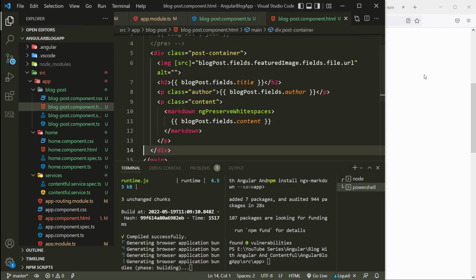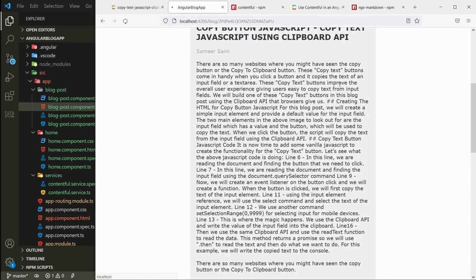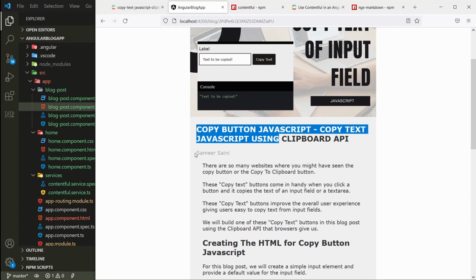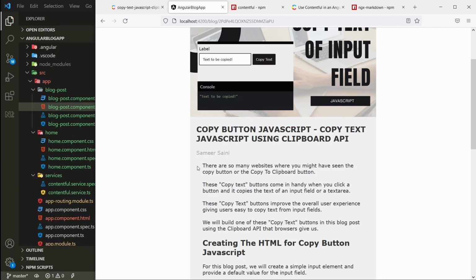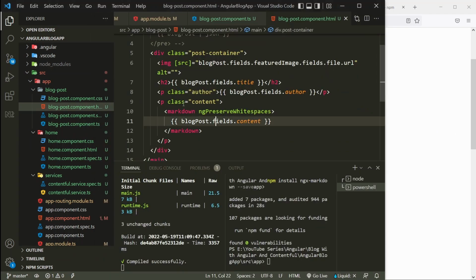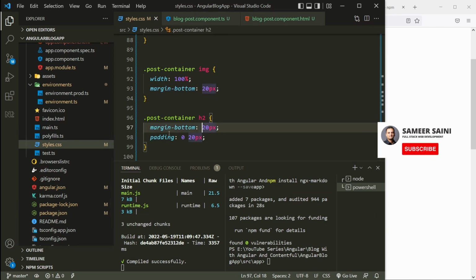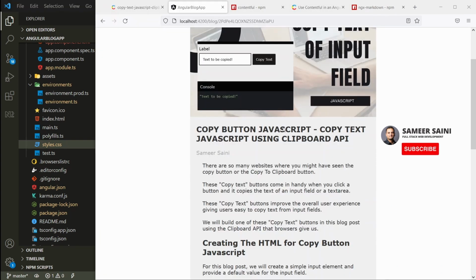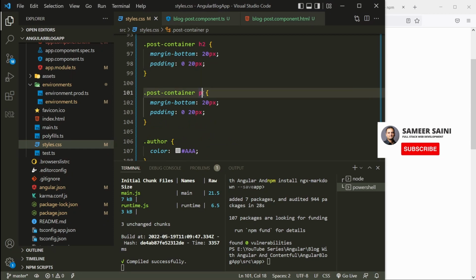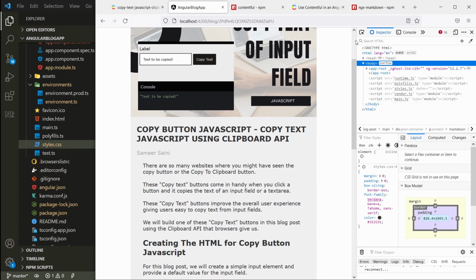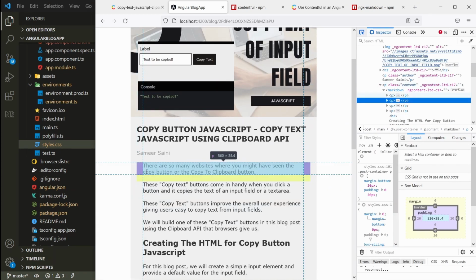So save that, and you can see you have the image on the top, you have the title, you have this coming out as well. I think there's 2 paddings being applied somehow. Most likely it is. Let's quickly go to the styles. So we have padding of 20 pixels over here, and then 20 pixels over here. So I will right click to inspect quickly using the inspector.